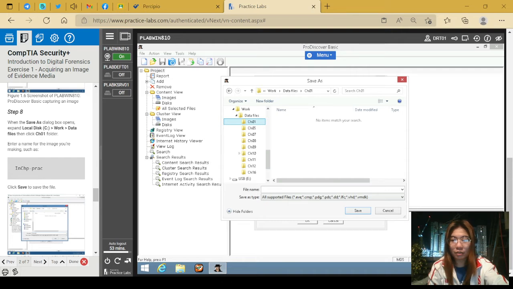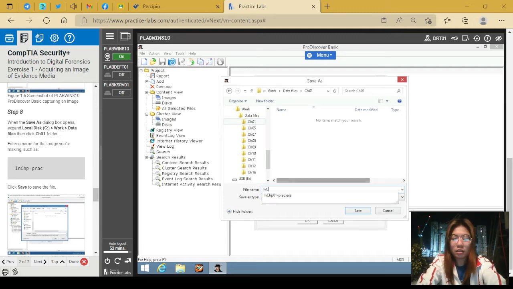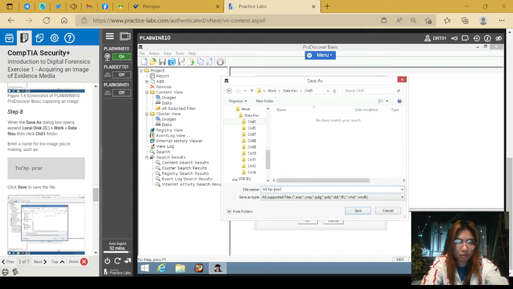Enter the name for the image you're making, such as inshop. Click Save to save the files.